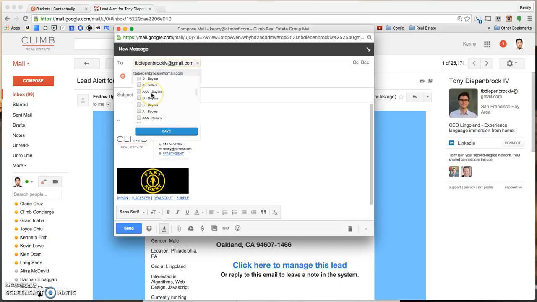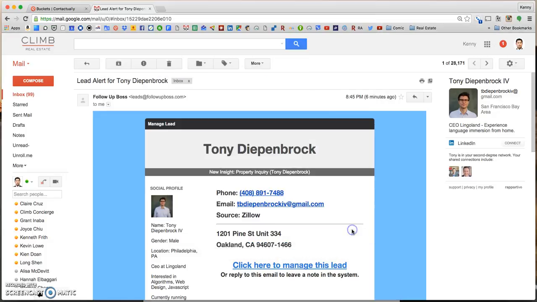Here, every lead that comes in, we mark them as a triple A buyer, so we spend our time and energy on them because they're hot and new. They work down the pipeline from lack of response or not following up, but the goal is really to make sure we find out where they are in the process and how we can help them. The Contactually extension is really useful inside of Gmail.